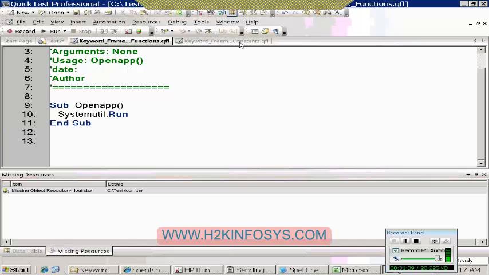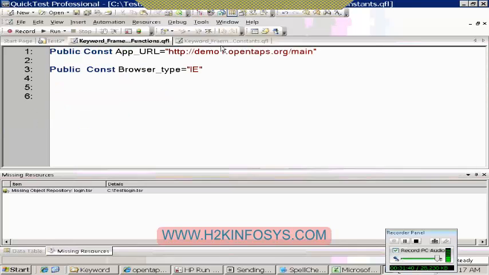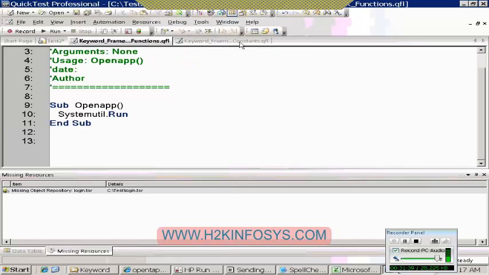Okay. So here anyway I'm going to use the constants. Say application URL. And once it opens, then you're going to write the result, right? If you see the login page, then your script is passed.